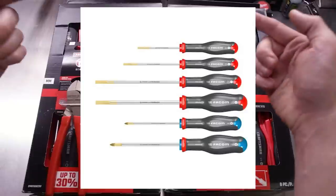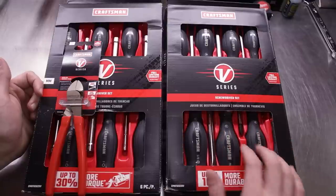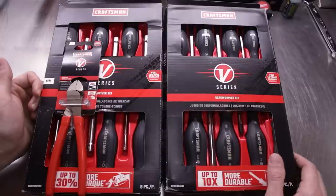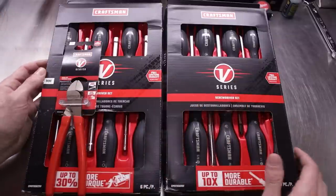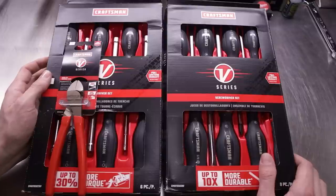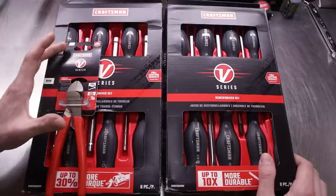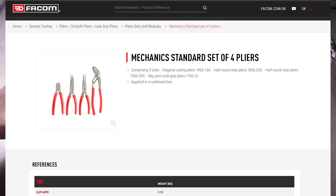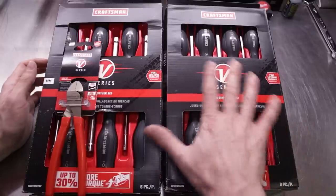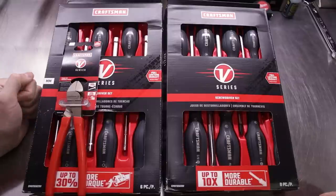We'll put up a couple pictures here — the FACOM Pro-Twist screwdrivers are basically the exact same thing as what we've got here, less the name, a couple of colors on the handle, and a different color of the tip. We've also got the FACOM nut drivers in EVA foam — in that set they have a plastic tray in the Craftsman variant. And with the diagonal pliers, these are 7-inch or 180-millimeter — this is FACOM's G-Series plier, again French made. So we're going to get into it today, take a look at the screwdriver set, the nut driver set, and this diagonal plier set, and talk about pricing.